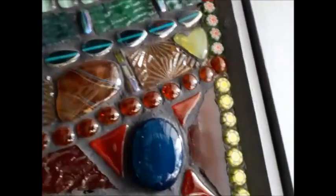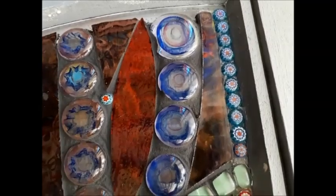So what we're going to do is infill with the grout along these edges here because they're quite wide. So yesterday I inserted some gorgeous millefiori glass inserts. Now then, I've got some gaps here that I think grout will see off very nicely. And I don't think anyone will notice.